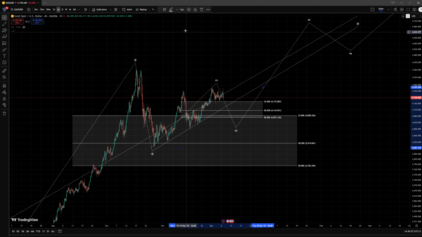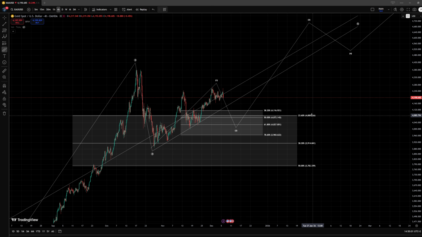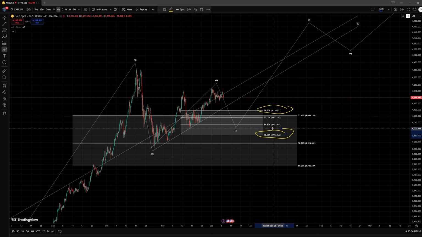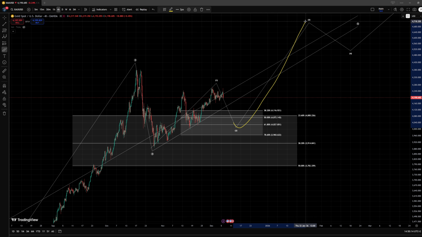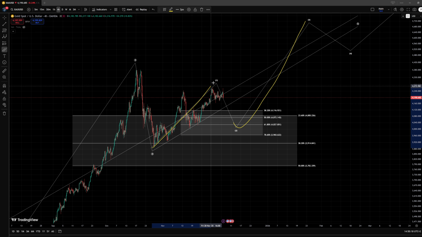So if I were to be looking here for a retracement for the wave 2 correction, I would be looking at the levels between the 38.2% retracement all the way down to the 78.6% retracement. So we are looking at the levels between the 4.1k all the way down to the 3.96k level, where as long as we hold here above this 78.6% retracement, we can still look for continuation into a third wave to the upside, where again we expect an even stronger movement than what has happened here initially within this wave 1.